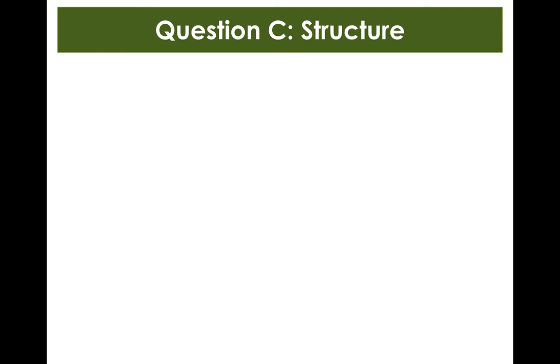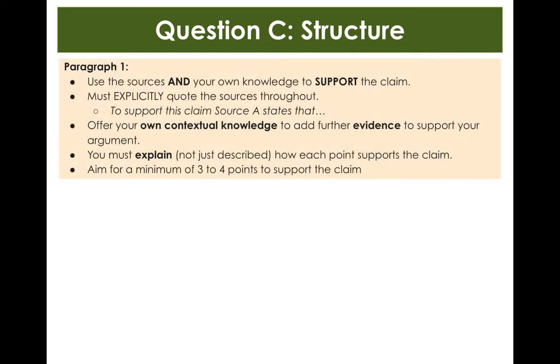Structurally, let's just have a quick look at it. It's very similar to question B. Okay, we've got a paragraph that starts on support. We'll talk more specifically about how this looks later on, but you're focusing here on support. That's what evidence there is that supports the historian's claim, both from the sources that you have been given in the paper and your own knowledge.